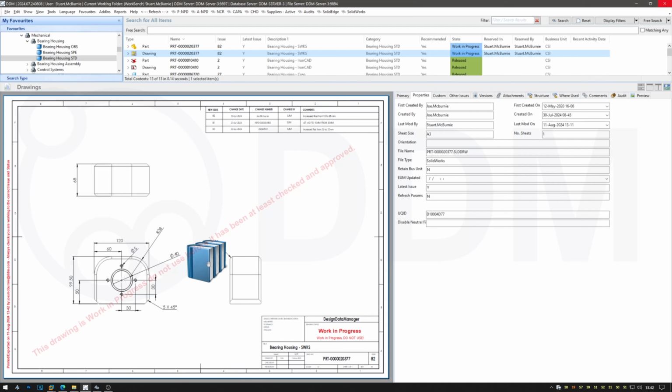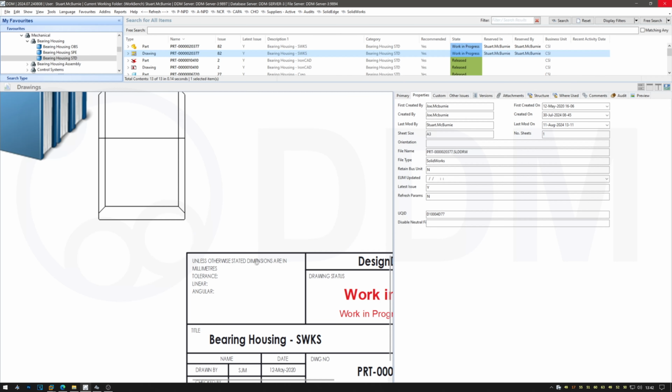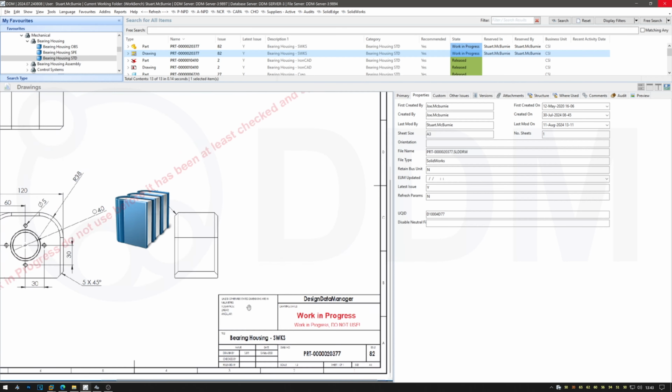Now, this is particularly useful if you want to put your company logo on a drawing, and therefore if the logo ever changes, you only have to update the watermark and not every single drawing that contains your logo. It could also be used for standard notes and comments like I have here. If you wanted to have standard notes, dimensions and tolerances, etc., you could also use it for that.